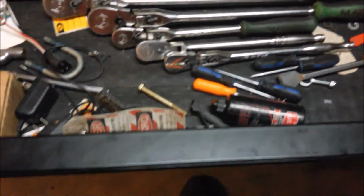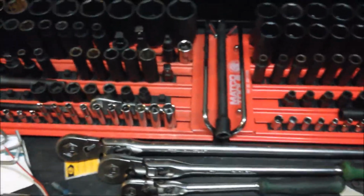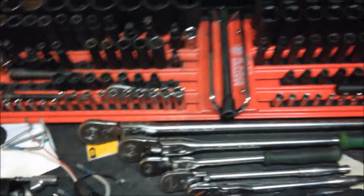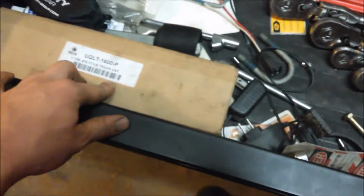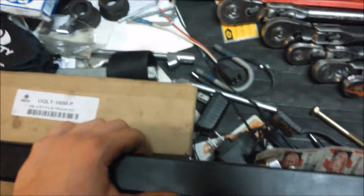That thing's pretty bad. When I had my little service cart, which is over yonder, I may show that later. There's nothing in it right now because it's all back in this box. My 1/2 inch extensions are Matco. My 3 and 6 inch are Gearwrench because they came with my 3/8 set. That's pretty much it. There's a 1 inch, 475 foot-pound torque stick. Another oil filter wrench deal. That's pretty much it up here.